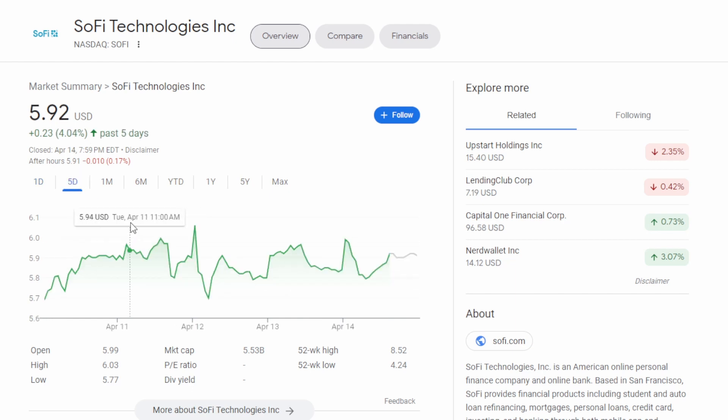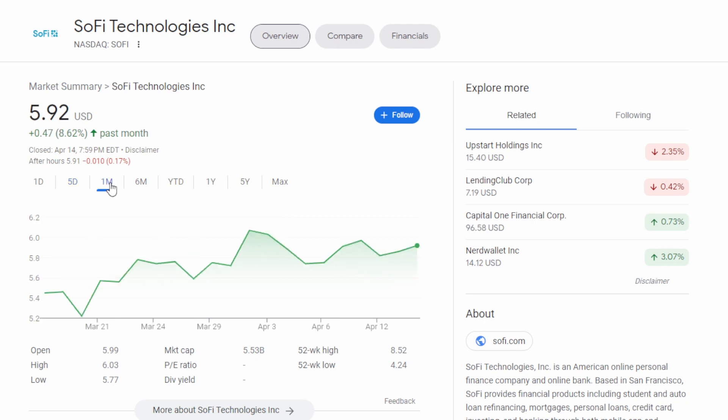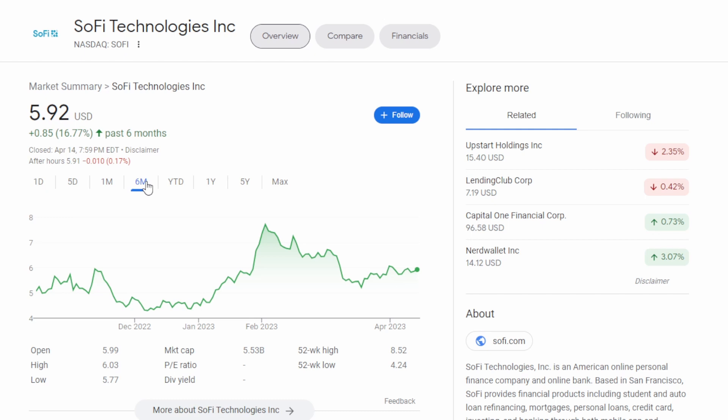Looking at the last five days we can see the stock has moved 4%, with a lot of volatility in both directions, really trading sideways since Monday. Over the last month the stock is up around 8.5%. Looking at the last six months we see a lot of volatility. Late December and early January the stock really began to run up from the $4.40 mark all the way to around $7.72. Then the banking crisis hit and the stock moved down around 32% to a low of $5.22 about a month ago. Since then the stock appears to be correcting and inching up. I don't expect large upward moves until potentially the earnings announcement in a month or so.